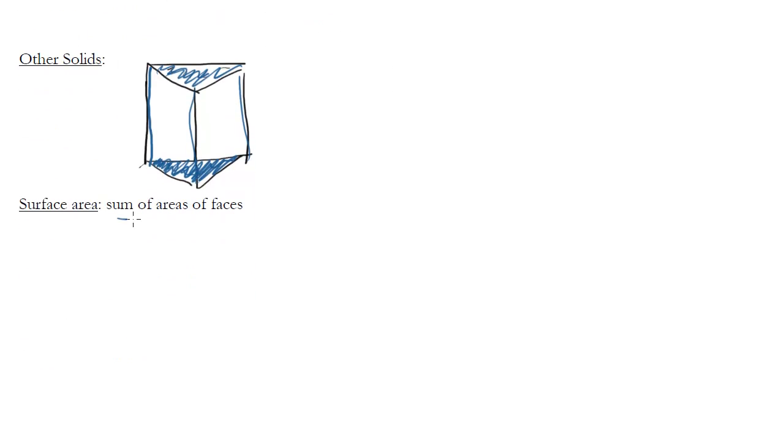Finally, surface area. So surface area is the sum of the areas of the faces. So for a cube, for instance, the area of one of these faces is s squared, right? Side times side. We have six faces to deal with. So in order to get the total surface area, we just multiply it by six and that's where we get 6s².